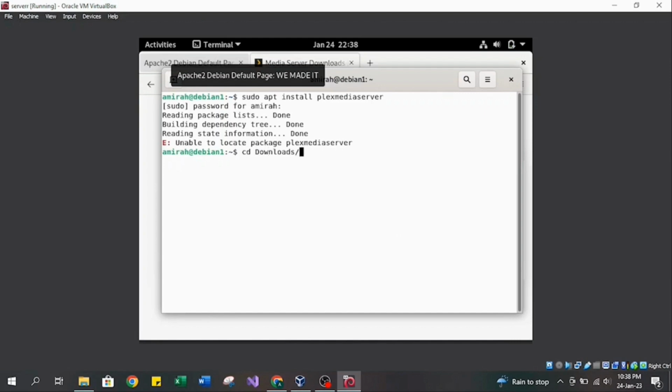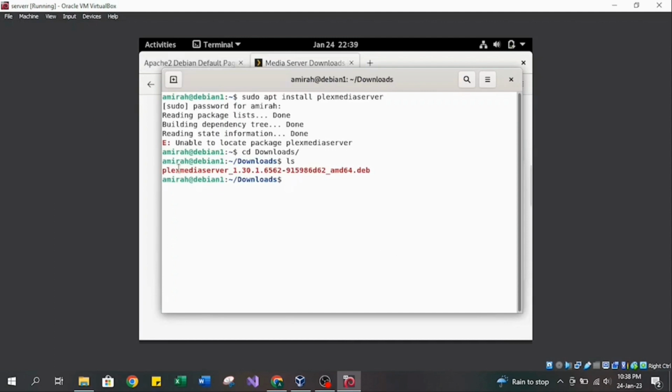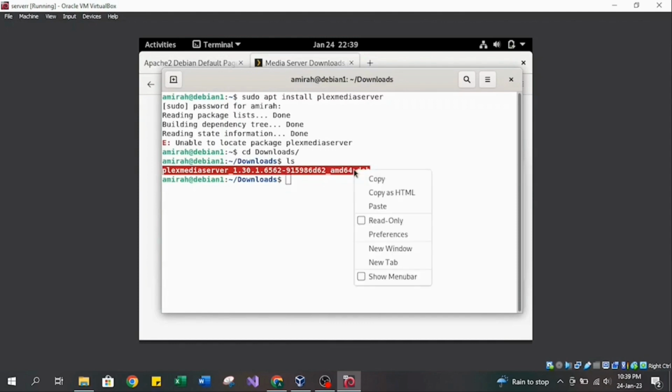So insert cd Downloads, then ls. You need to copy this line. Next, insert sudo dpkg and paste it.